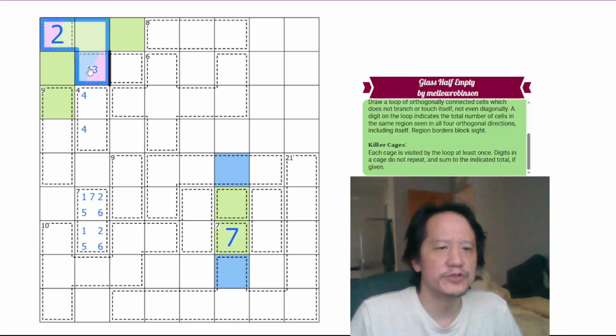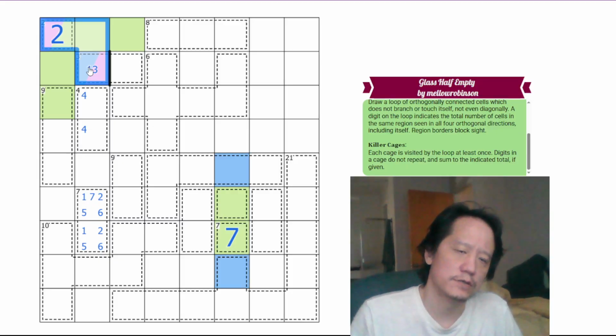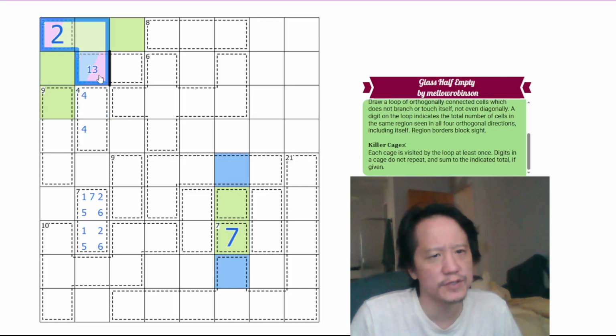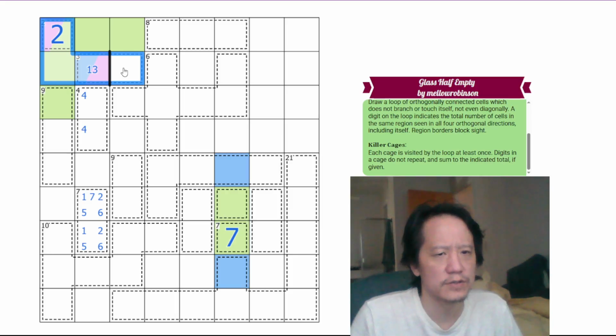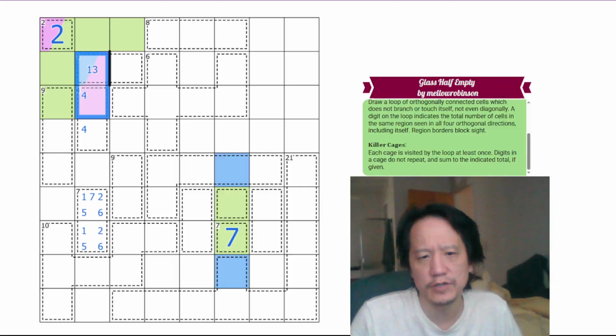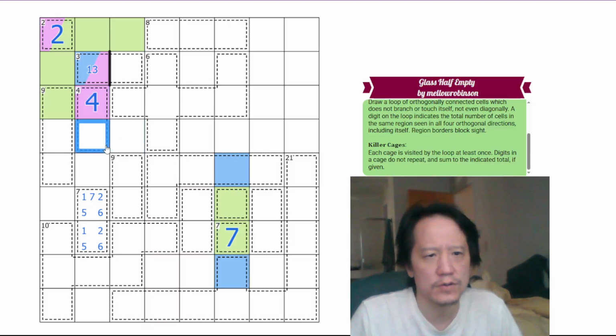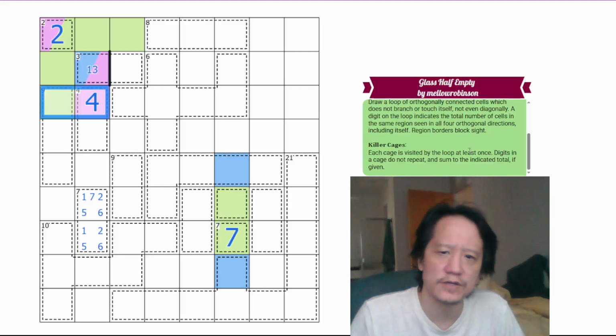So if it goes this way as a region, or it goes this way as a region, it has to go this way, right? If it goes this way, it has to go here. Because if it tried to go, it can't go this way, because then this would be 1 and 2. So either way, it has to go this way then. So this is pink. And this has to be nothing here. So this is a 4. We don't know if it enters that way.